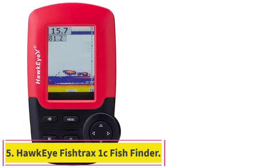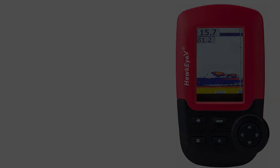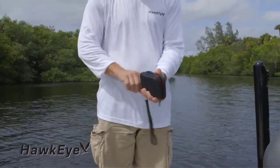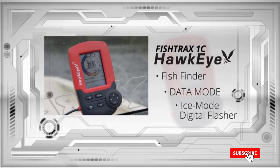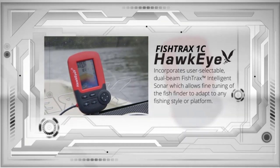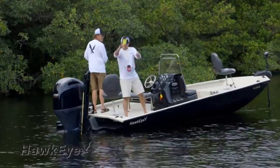Number 5: the Hawkeye Fish Tracks 1C Fish Finder. Hawkeye has packed a lot of fish-finding features into this device. Active sonar locates fish depth down to 240 feet and measures water temperature and bottom contour to help you orient where to cast. A simple network of buttons lets you toggle through bottom contour, fish icons, and data modes on an easy-to-read HD color display. An automatic mode makes it easy to start using, or you can program precise readings via manual mode and set alarms that trigger when fish are present or a desired depth is reached. A variable zone temperature setting tracks temps throughout the water column to pinpoint specific fish species.